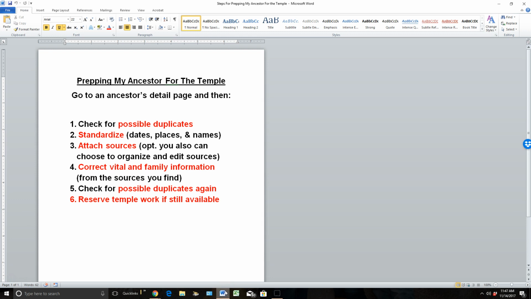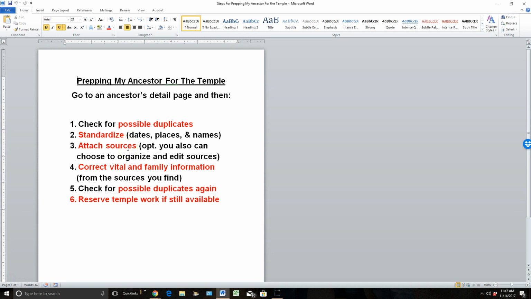So the very first thing I do is I look for possible duplicates, because I want the machine to go out there and find what I call dirty duplicates. They're ones that usually haven't been standardized, they have missing information, and I want the computer to go find another duplicate out there if it exists. The next thing I do is I standardize. Now I've created different videos on these already, on the possible duplicates and the standardizing, so if you need to refresh your memory on all that, you can go back and watch those other videos.